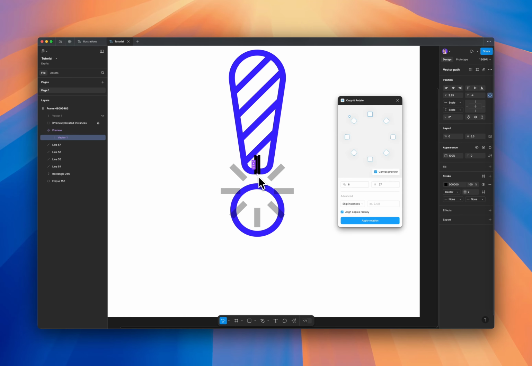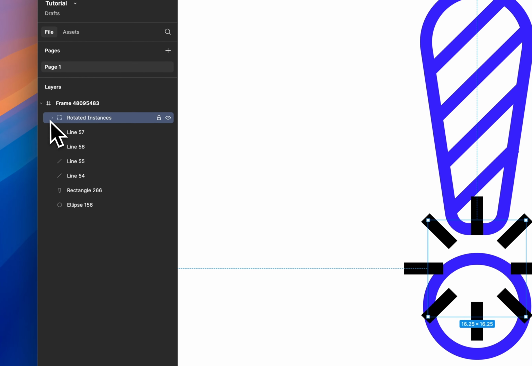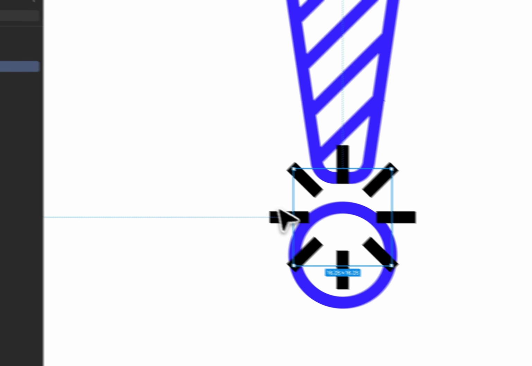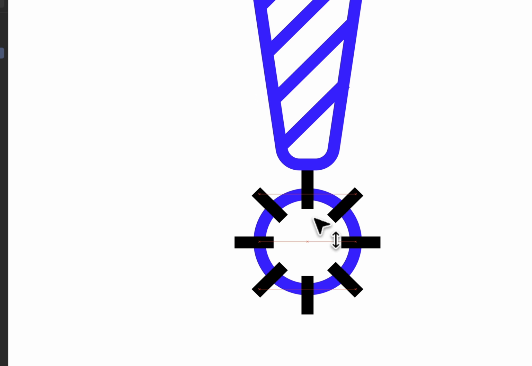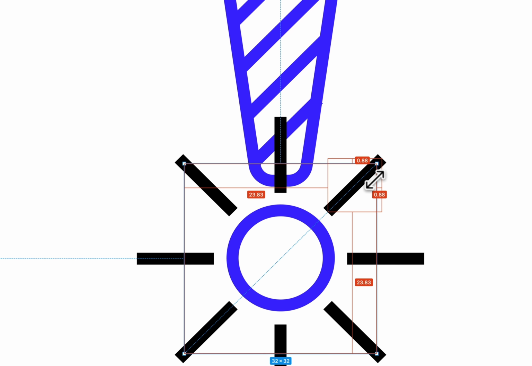So as you can see, I can put the number of items repeated and apply the rotations. Now the good thing is that they have done it grouped. It's ready. I'll put it in the center and I'll make it large the way I want.